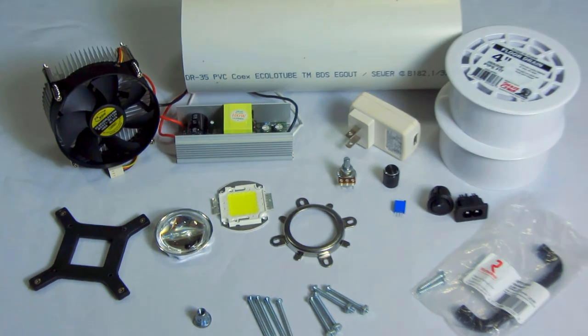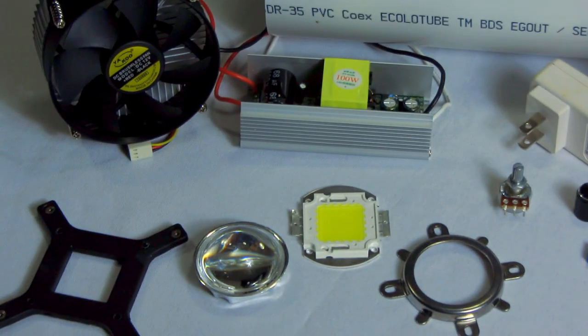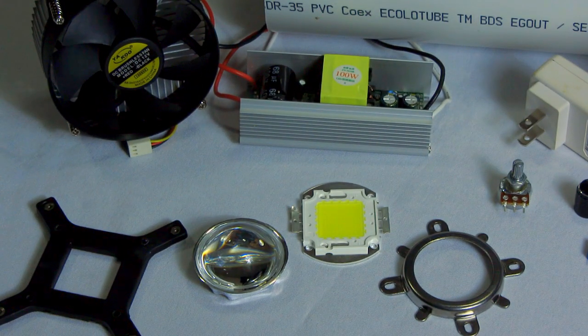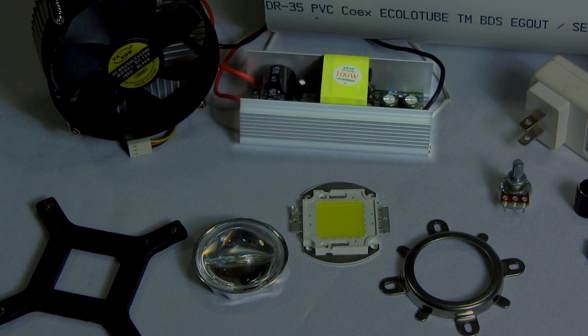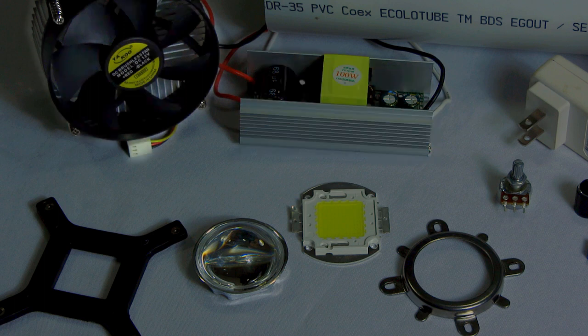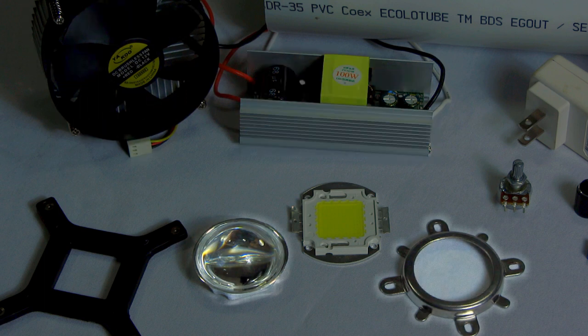Let's start with the electronics. At the heart of this is a set I bought on eBay. Included is a 100 watt LED chip, an LED driver that accepts either 120 or 240 volt AC and puts out 30 volt DC and 3 amps, a heat sink with a fan as well as a lens and the hardware to keep it on.